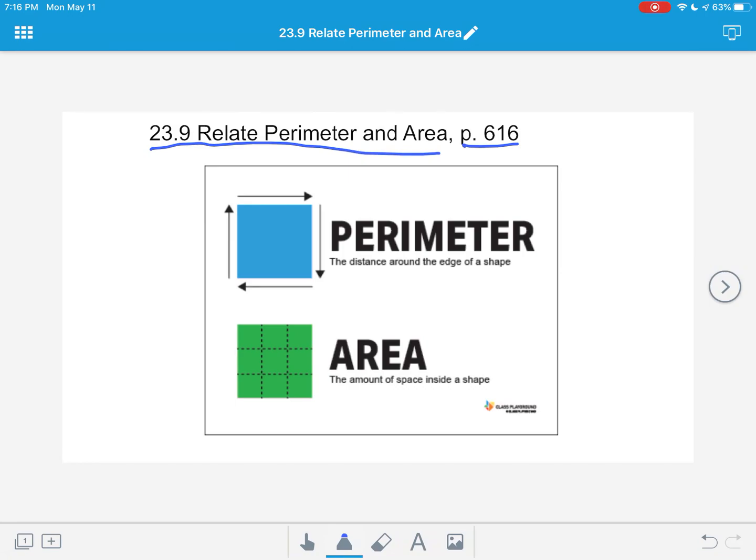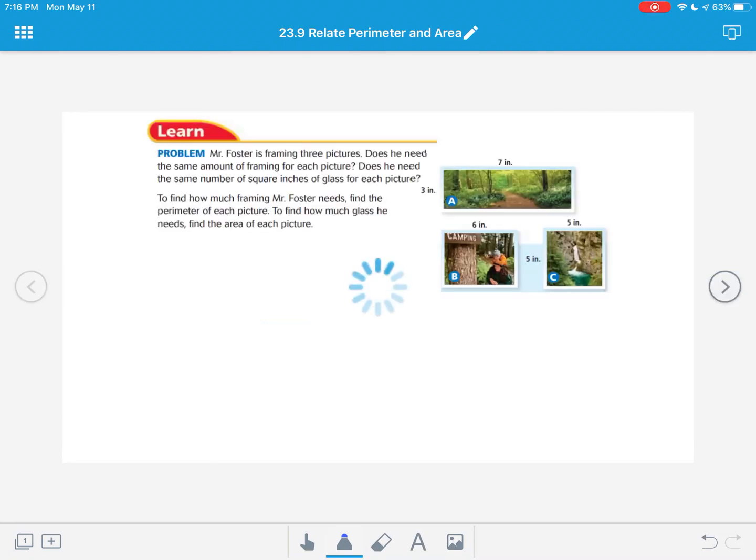One way that you're going to see us calculate the perimeter and area today is by counting the number of squares we see. Sometimes we'll see units measured out like 6 inches and 3 inches, or sometimes we'll just see squares. So just know if you ever see a square, one side of the square is 1 unit and a whole square is a square unit. Let's get started.